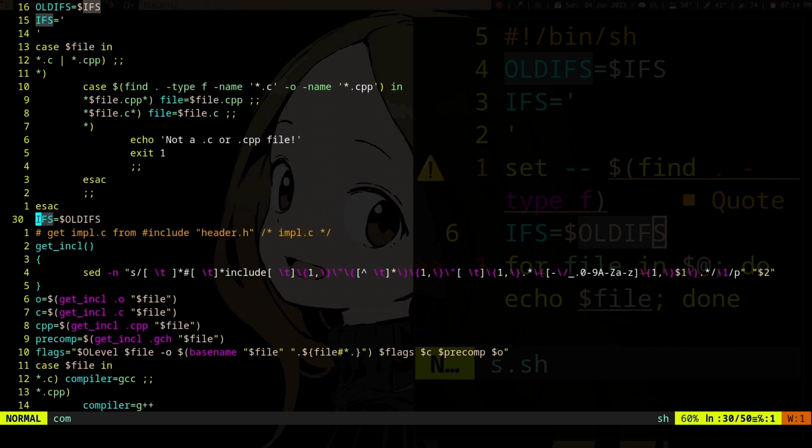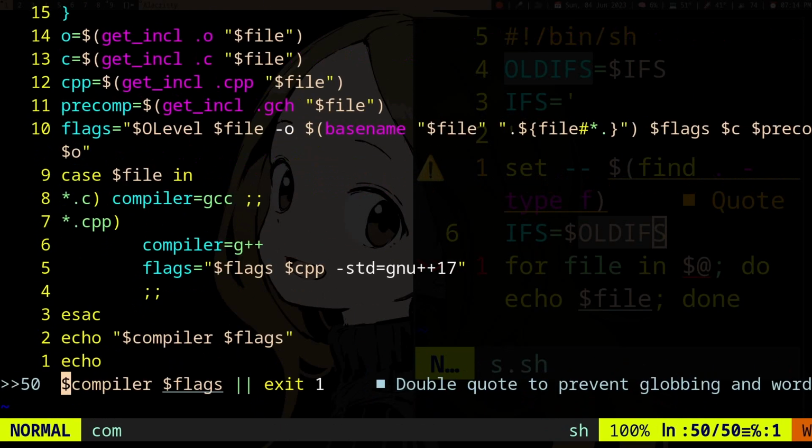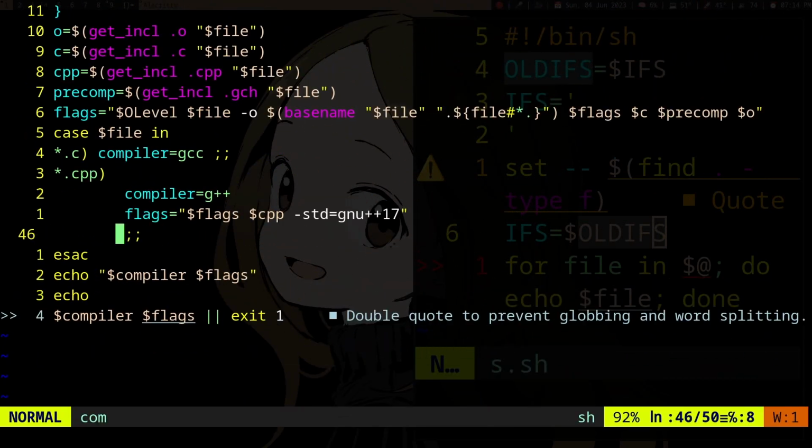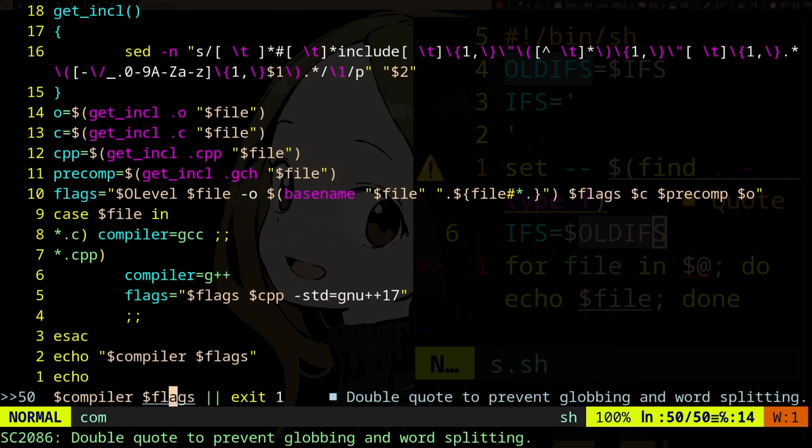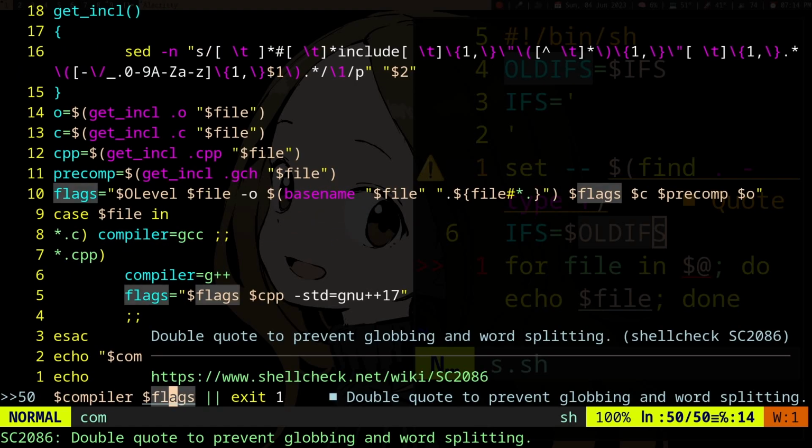But when I didn't reset it and kept the new line as the IFS, when I try to use the flags for compiling my program, it's not going to split the flags into different arguments.